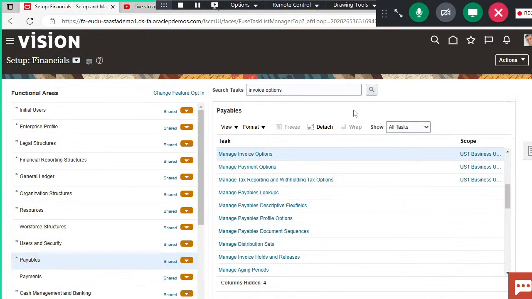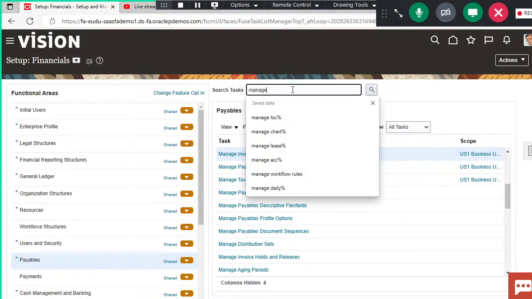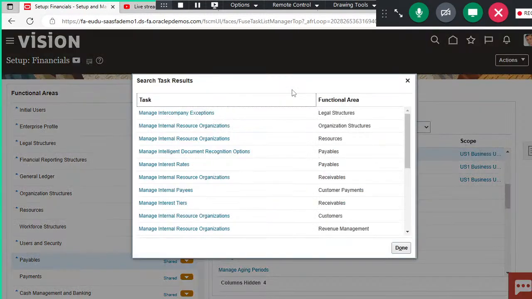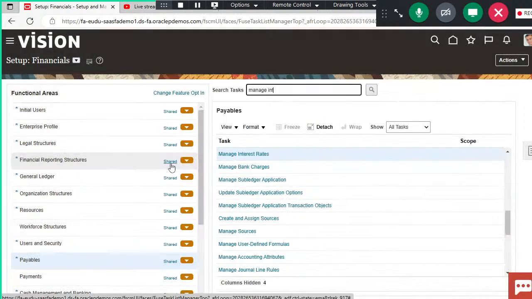Now the next step towards the interest invoice is to create an interest rate. So we will search for the task manage interest rates. There it is, manage interest rates. Go to this task.